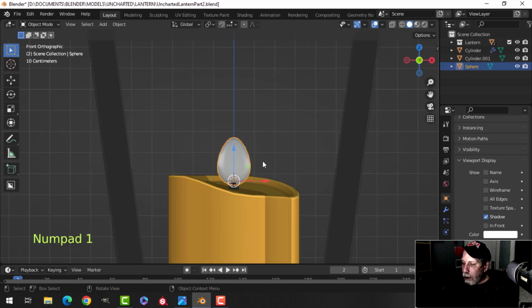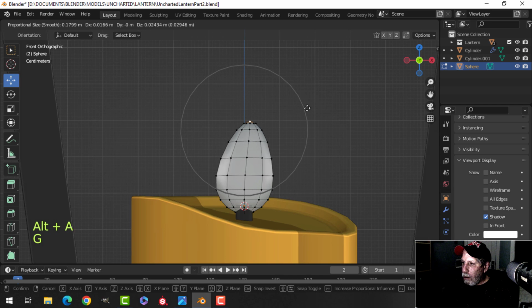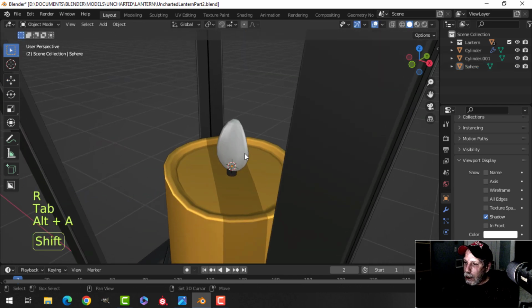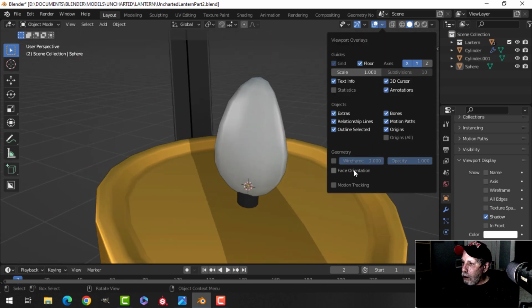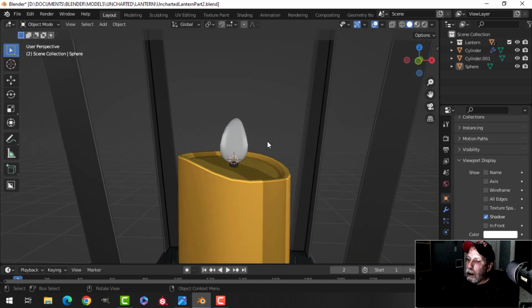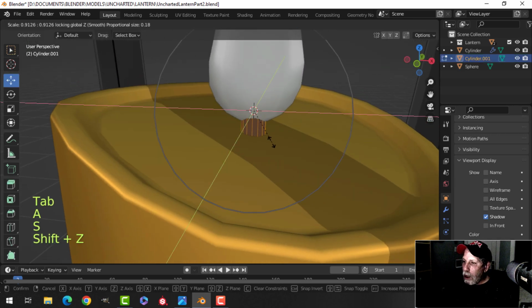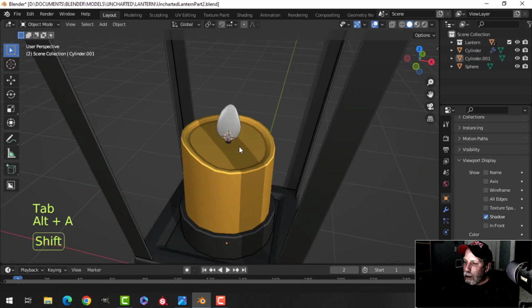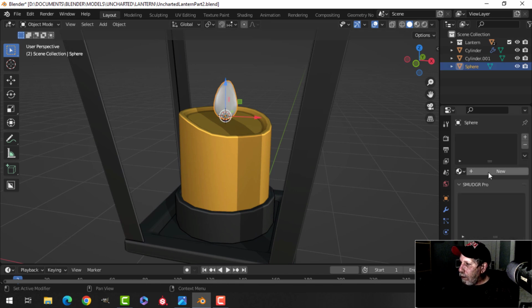If you want, you can take that top point there and you can pull it over, and you can rotate and do different shapes like that. So let's just say we leave it like that. And that's going to be okay. Let's just make sure everything is okay. All right, now that I see the flame, I can scale Shift Z to make that even smaller, if it's even visible. Now that's going to be the flame. Let's make a new material for that.